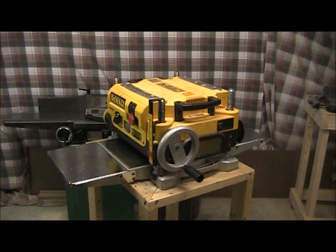Next step in the power tool method is using the planer. Now this is a basic lunchbox style or portable planer. It's a 13-inch, but there are also stationary planers which are a lot bigger machines. Usually they're 15 inches and up, but if you're just getting into woodworking and interested in maybe getting a planer, I'd suggest getting a lunchbox style.